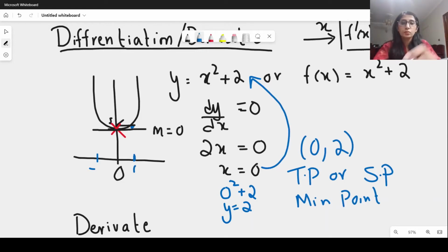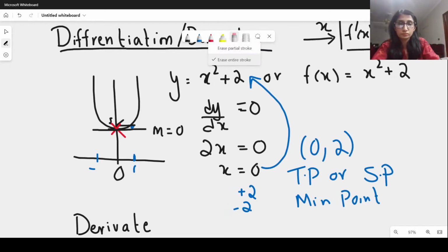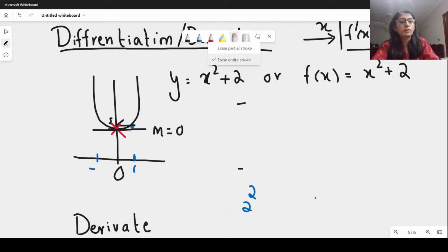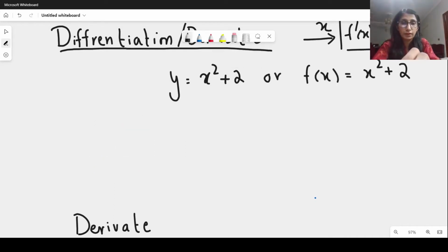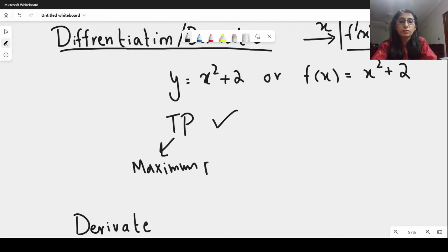All right. Another thing you might be asked, once you find the turning point, is to find the nature of the turning point. Of course, you won't have a graph given in any of the questions. You'll be working without a graph. I drew the graph just to explain the concept behind this topic. So anyway, you'll be asked to find the turning point, and then you'll be asked to state whether the turning point is a maximum point or whether it is a minimum point.